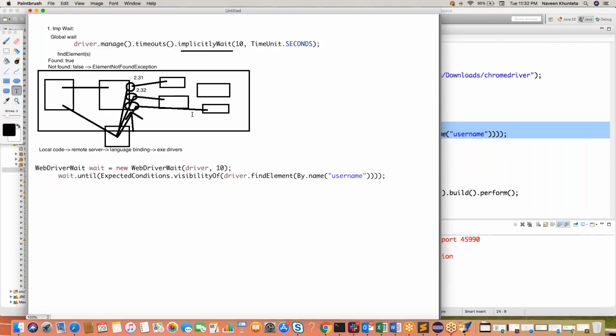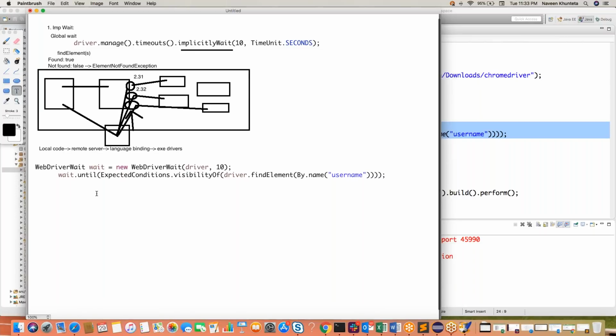Because what exactly I found, maybe I can show something, but I couldn't find the actual code. I forgot to note it down, but a few days back I was looking into their implicitly wait and explicitly wait implementation. What exactly do they do in implicitly wait?